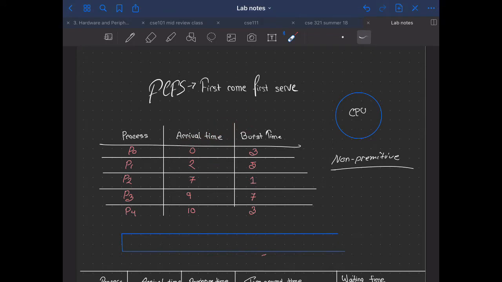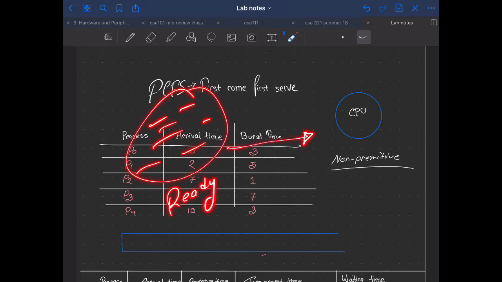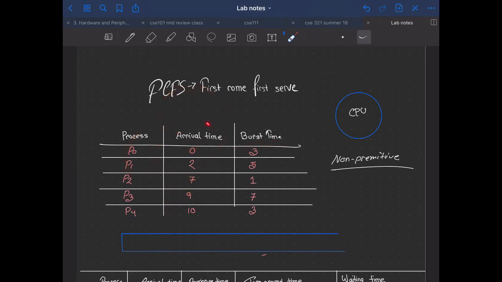Let's say you have multiple processes that are in the ready state and you have only one CPU to work with. How would your OS handle this situation? Because there are multiple processes wanting your CPU resources, but you need to do this in a proper way so that everyone can work properly, right? In this case, your OS uses FCFS, where the process that comes first gets the CPU. So P0 comes first, it gets the CPU. P1 then comes next, it gets the CPU then, and the process goes on.